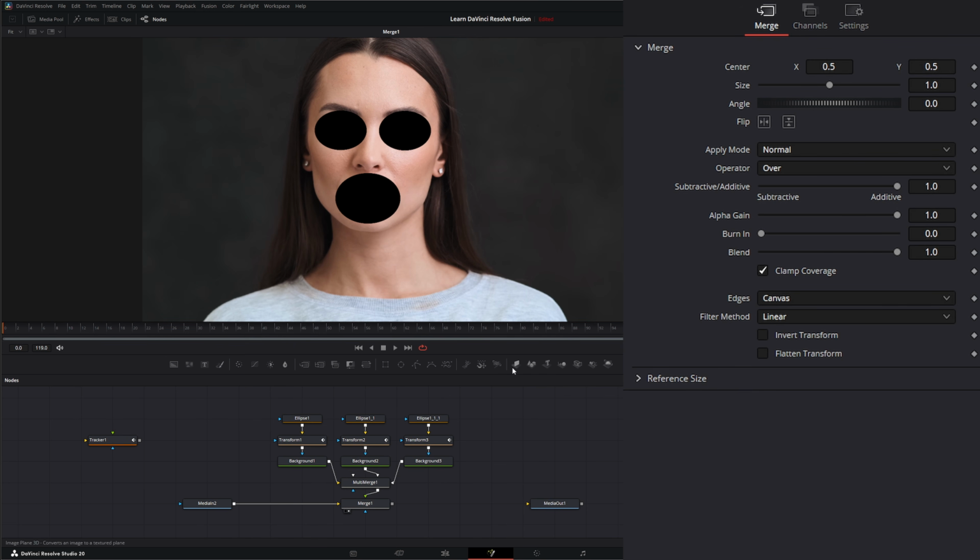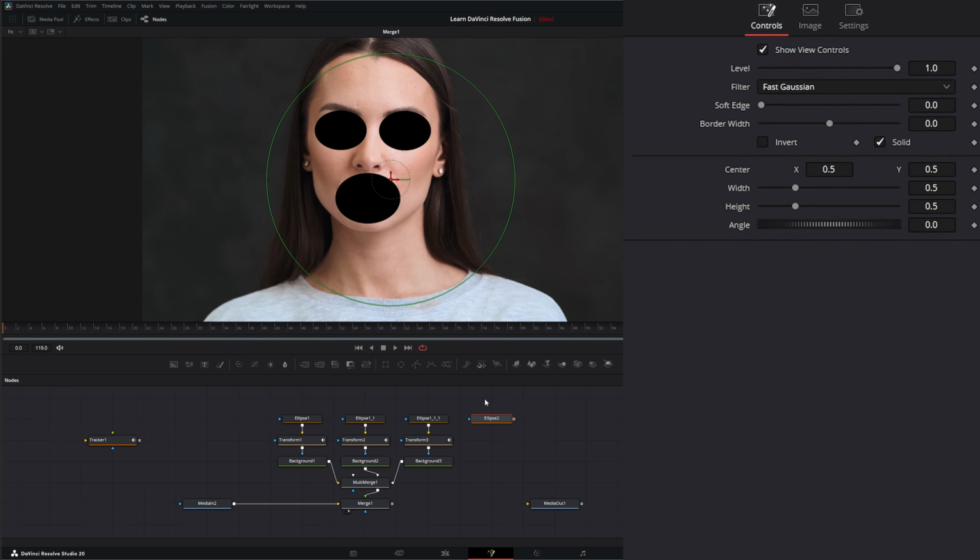So let's grab another ellipse here. And I'm going to shrink this down so it's just covering her face. And I'm going to try to keep some of that hair out. I know she's moving, so we're going to lose some of that area, but I'm just going to try to get her face there.